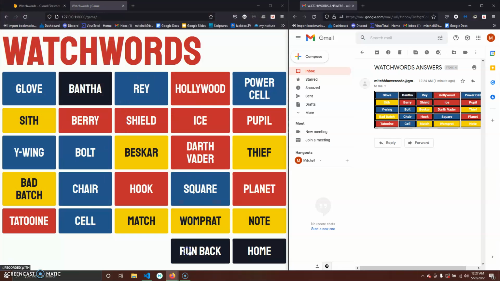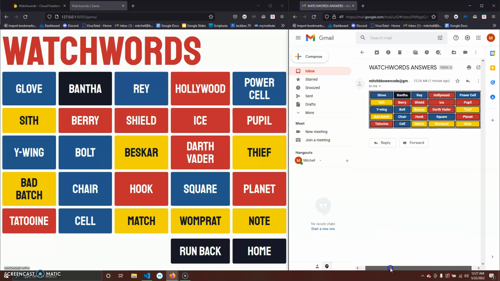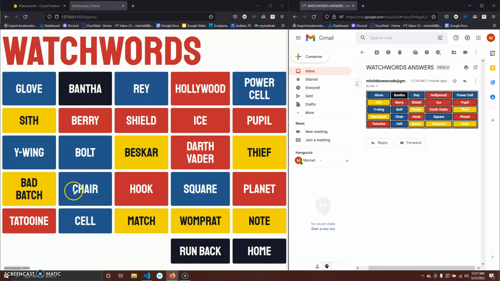And now, as you can see, this matches up with the answer key. Yeah, and so you might notice that there are some classic words, like for example, chair, and there are some Star Wars words, for example, Womp Rat.